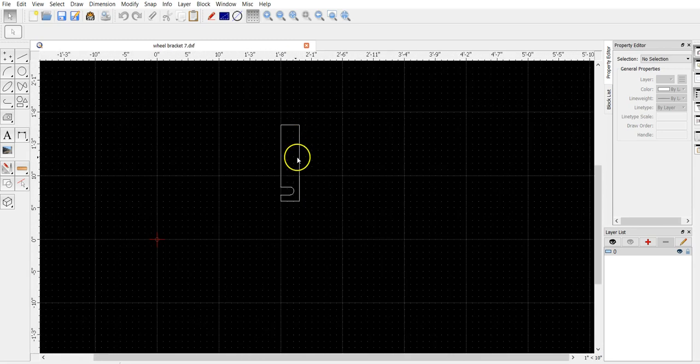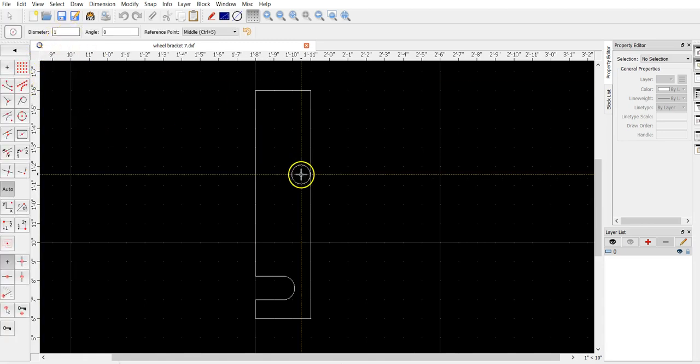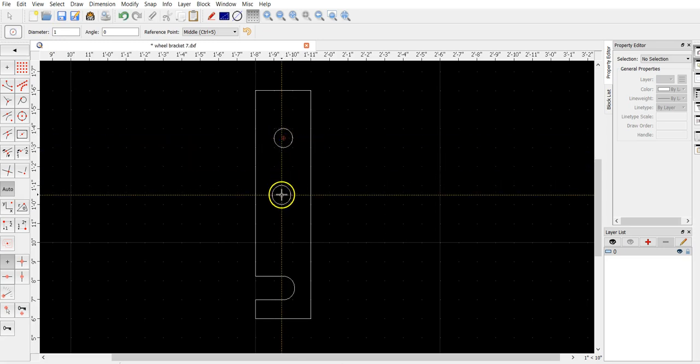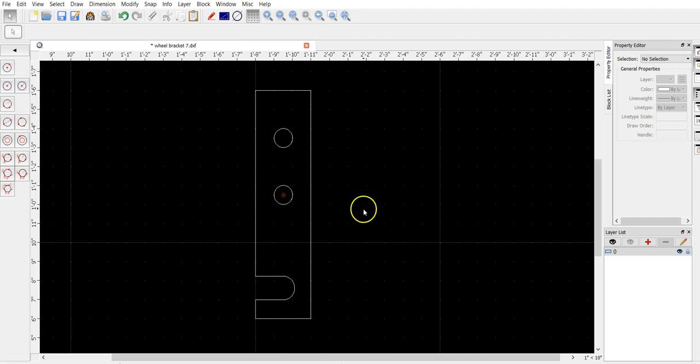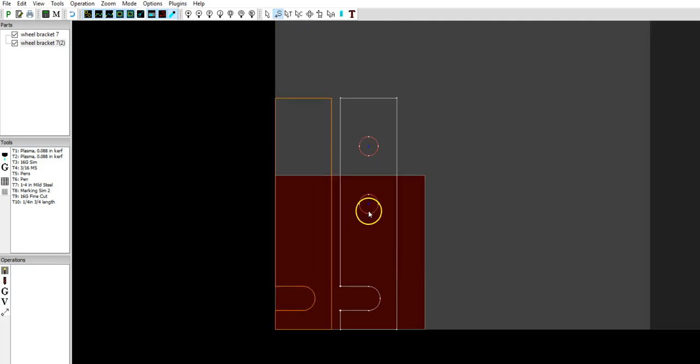Before I go and fix that, I want to show you another reason why this is a detrimental thing to have happen here. I'm just going to toss in two 1-inch diameter circles on here. We're just going to go 1 and 2 for the sake of this, and we're going to go ahead and save that, and we're going to open it up in Sheetcam. So I went ahead and opened this up in Sheetcam, and as you can tell, we have our two 1-inch circles, and they're represented with the color red.